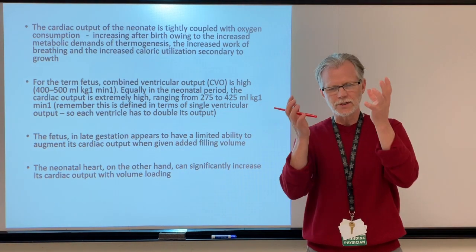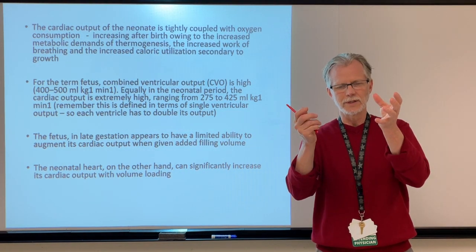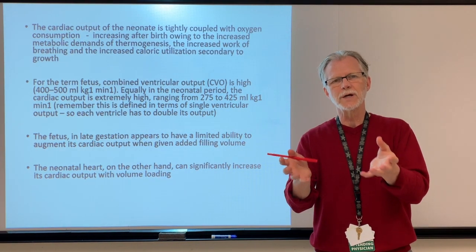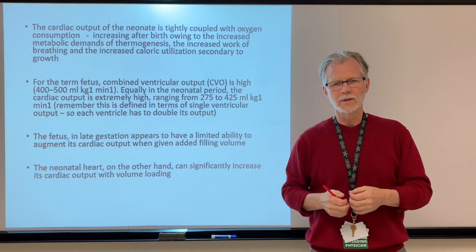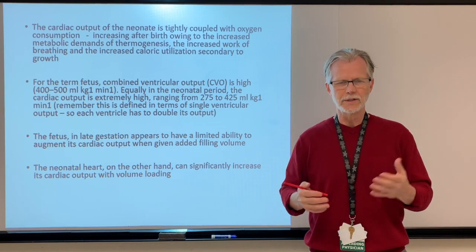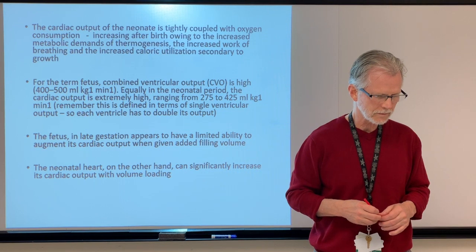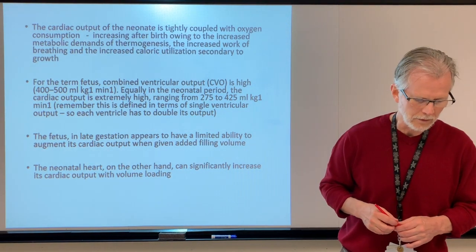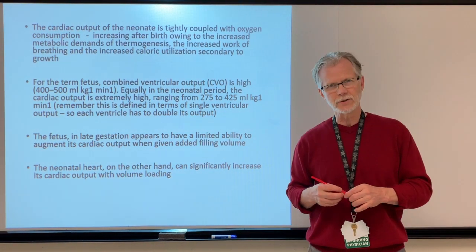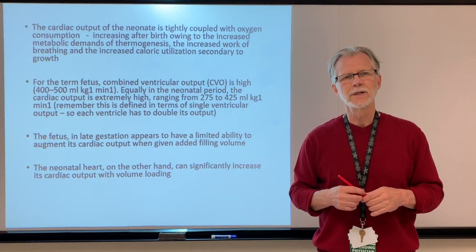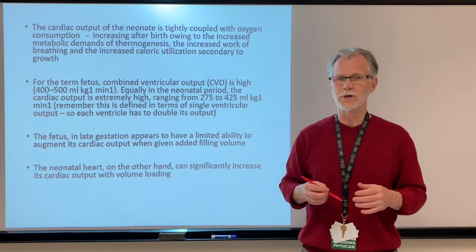The term fetus has a combined ventricular output. Remember, in the fetus, the blood is actually in parallel in the heart, in our blood supply, and in the neonate, it converts to a serial circuit. And remember, each ventricle, therefore, has a demand on it to increase its cardiac output, double its cardiac output.